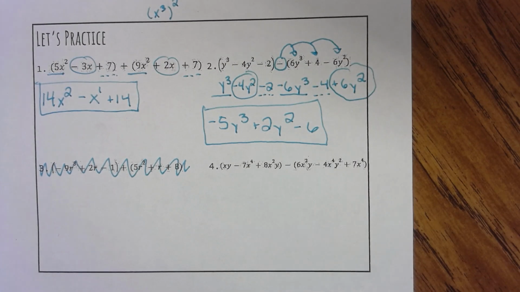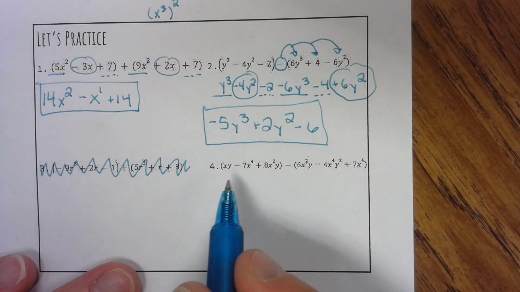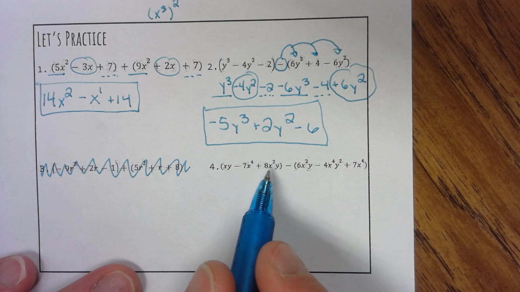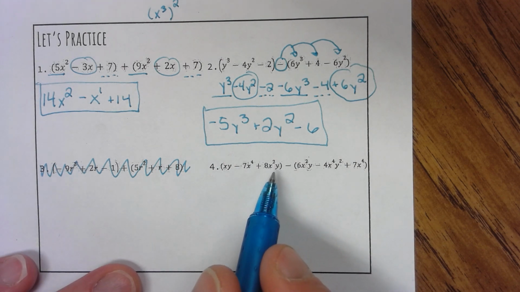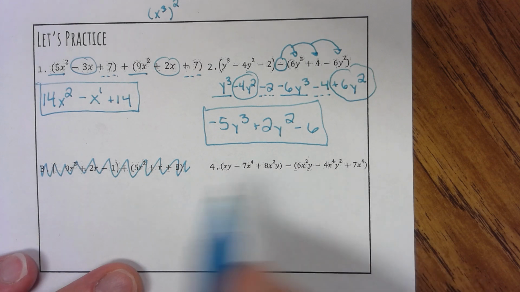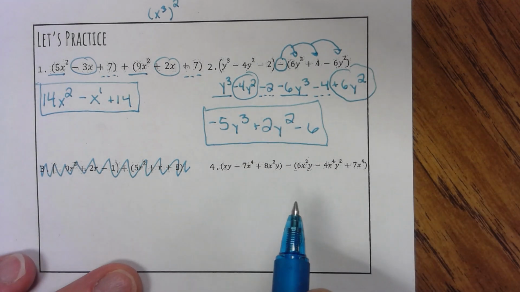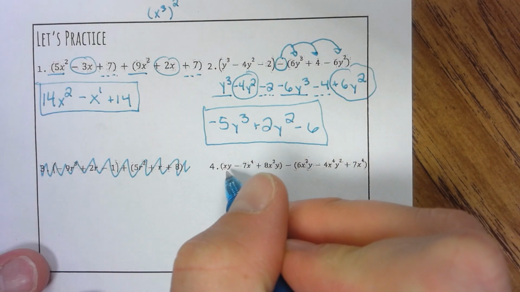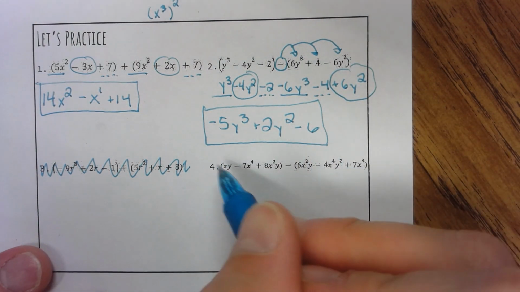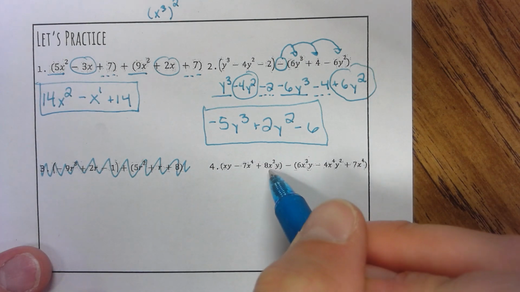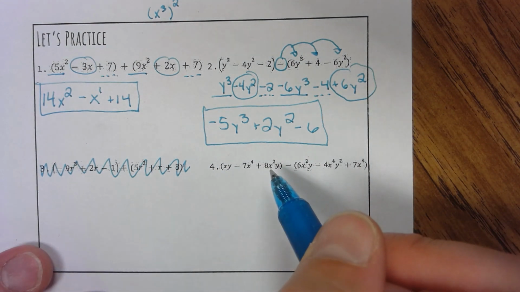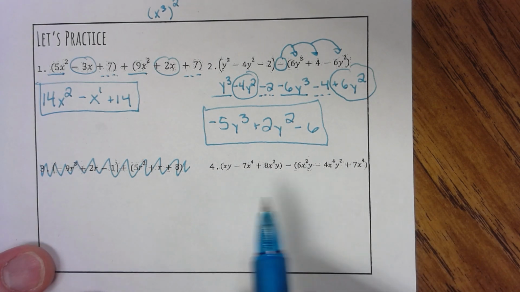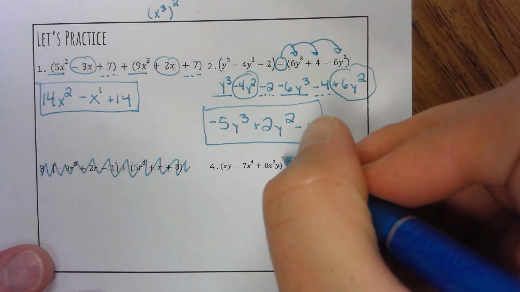Okay, but number 4 is odd because now I have other variables. We have x's times y's, and we even have like x squareds times y's. So again, when we think about what we can combine, they need to be the exact same term, meaning I can add xy with other xy's. I can't add an x times a y with an x squared y because that exponent is different. So the combining in this last problem is going to be a little bit trickier with that second variable being present.